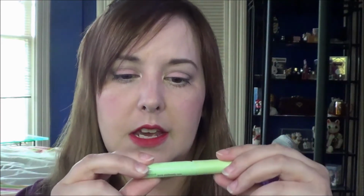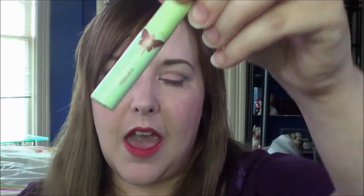So I have been using this one, which I talked about in my last update because I've been using that for a little while, but I added in this month the Pixi Lash Booster Mascara, and I got this in an Ipsy a while ago. I actually have not had Ipsy for the entirety of this year, so this came in sometime last year. And it looks like this. I don't like it, and my stopper is coming up. So I'm going to give this the 3 months, so 2 more months on this, and then just call it quits whether it's done or not, because I really don't like it.